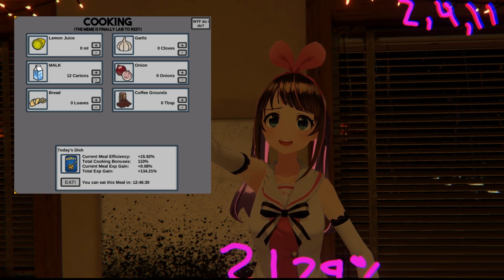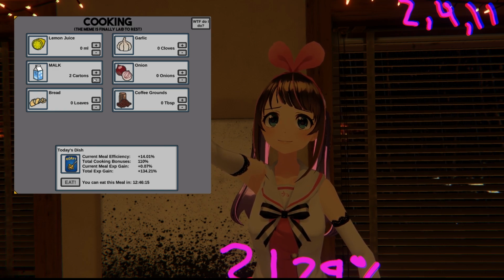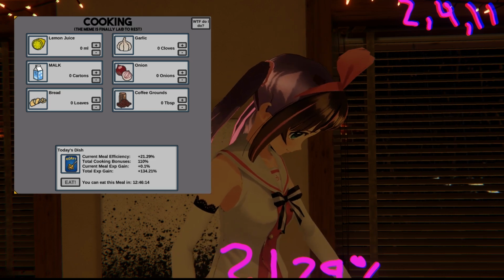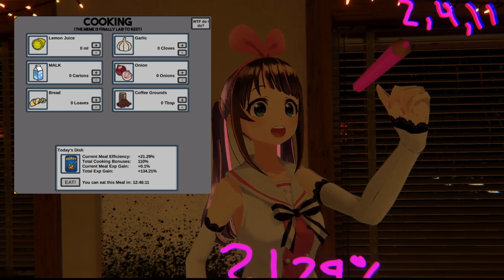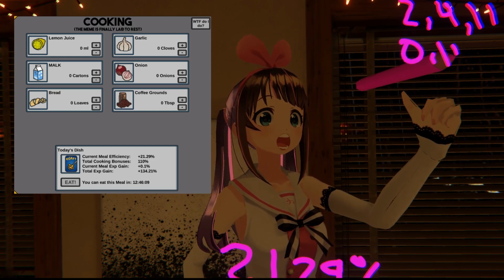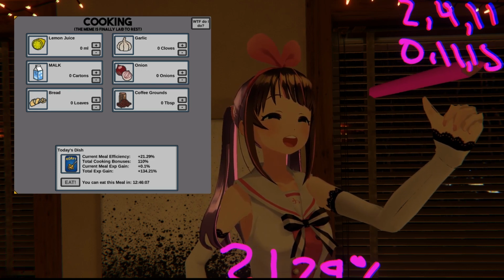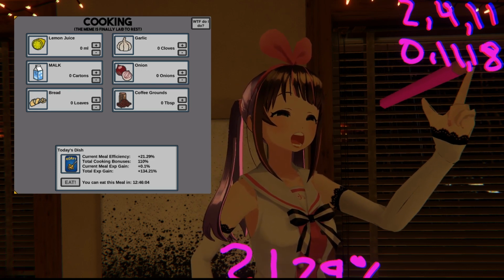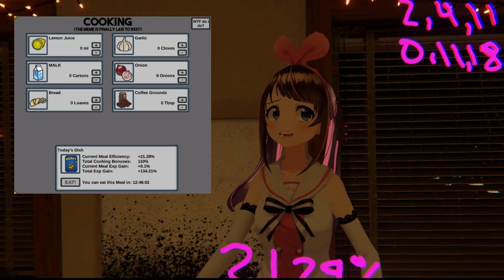And another one at 11. So 0 and 11. And another one at 18. So 0, 11, 18. Set that back to 0. And that is 0, 11, 18.